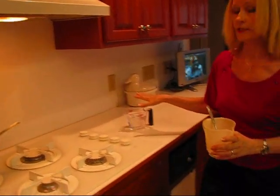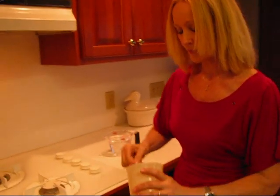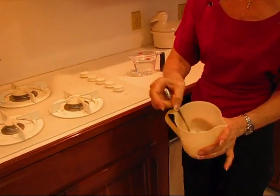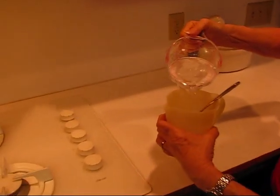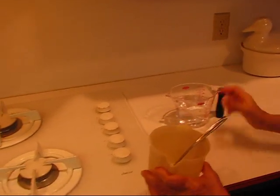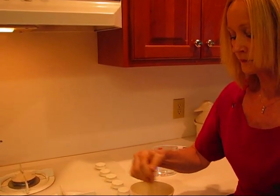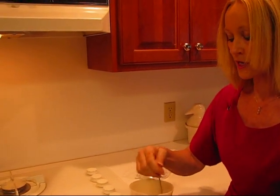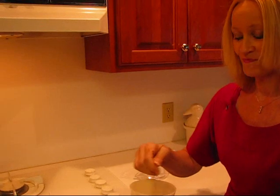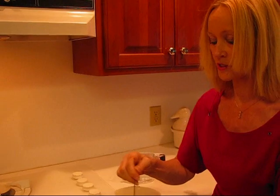I have to thicken it up, which is harder — but I'm going to show you how. Take a couple of teaspoonfuls of flour and pour just enough water in there to blend them together. You don't want to pour a lot because you're not trying to get it thinner. Mix this around. Now, don't just pour this directly into your gravy — it'll just make a big dumpling in there. It will clot, it will lump, it will not be good at all.